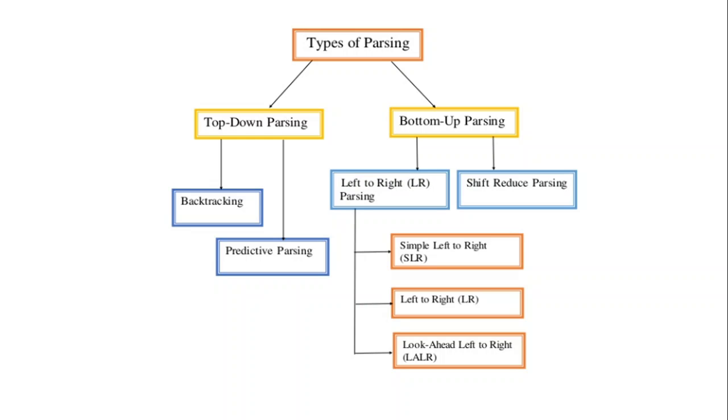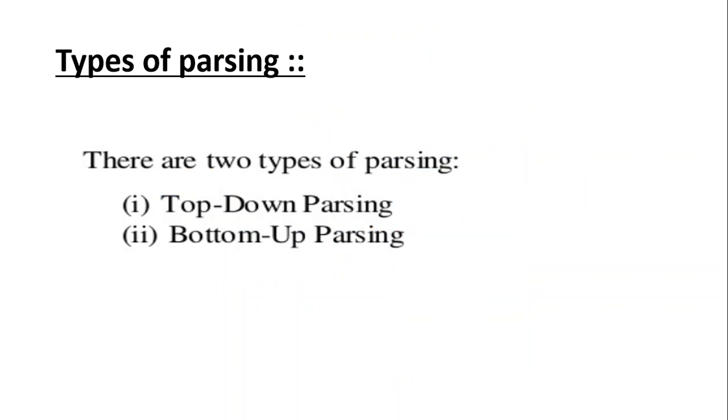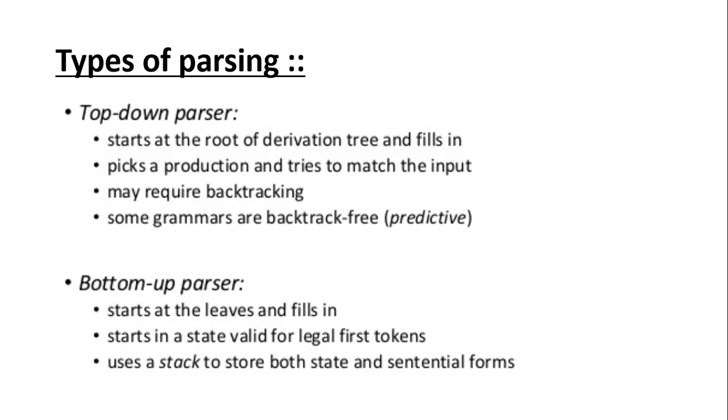In this we will discuss what the use of the parser is, and, given a string in the grammar, whether the string is generated by using the parse tree or not. There are two types of parsing techniques: top-down parsing and bottom-up parsing. The top-down parser starts the parsing from the top, from the root, and ends at the bottom.